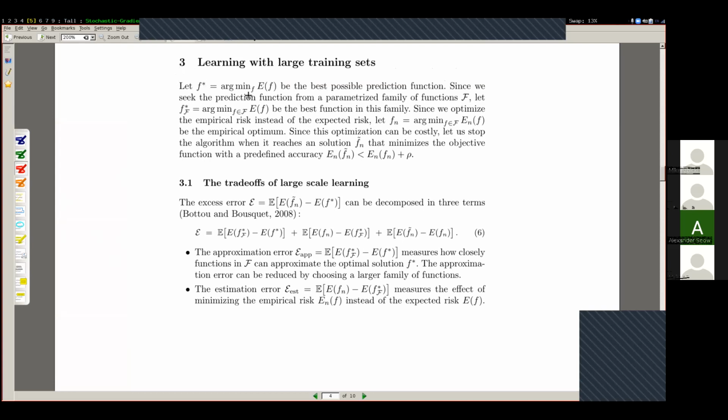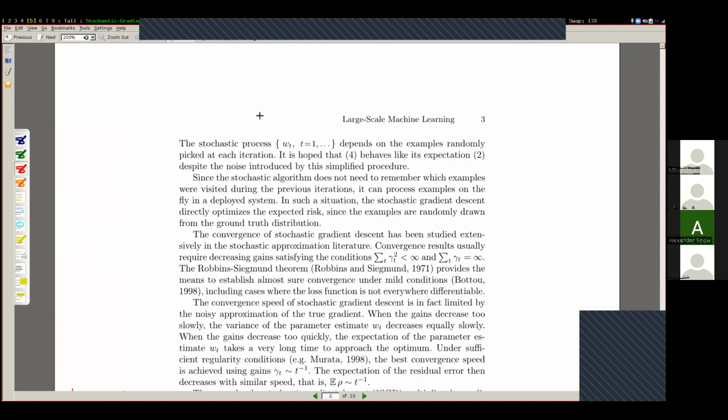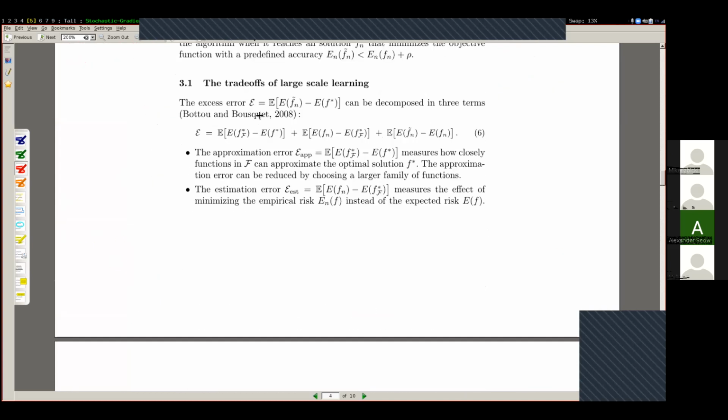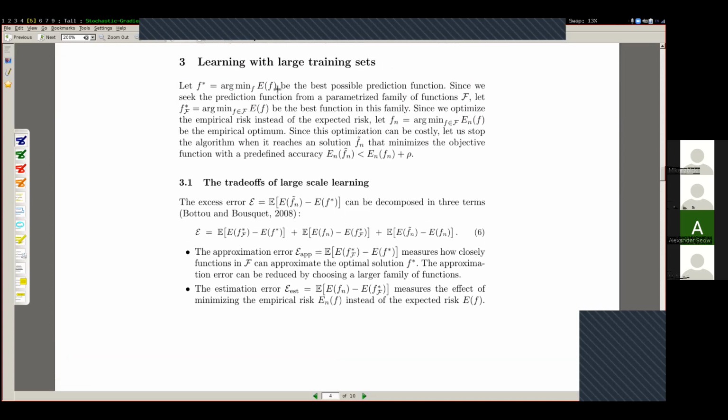we'll get into the key insights of this paper. So the first thing here, as a reminder, anytime you see this E in the Leon Bottou paper, E by itself is, where did it go? Sorry, there we go.